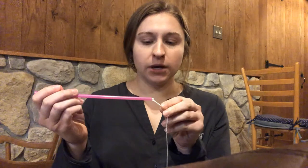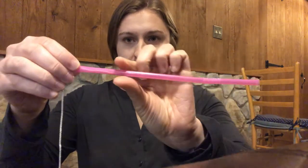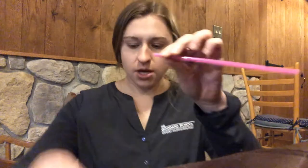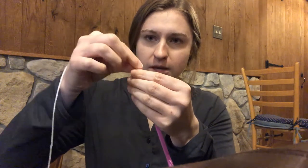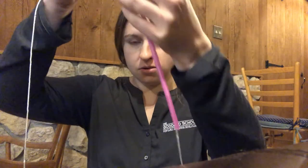So how do you think we're gonna make balloon rockets? First, if I have my string and my straw, I have to put my string into my straw. It might take a little bit of finger work — you gotta inch it, pinch and then push. See, even I make mistakes sometimes, it's a little difficult. So we're gonna try again: put the end in, don't let go, keep inching. I'm pinching it right here so I can try to push more through. There we go, I got it out. So now I have this on there and I don't want to lose it.